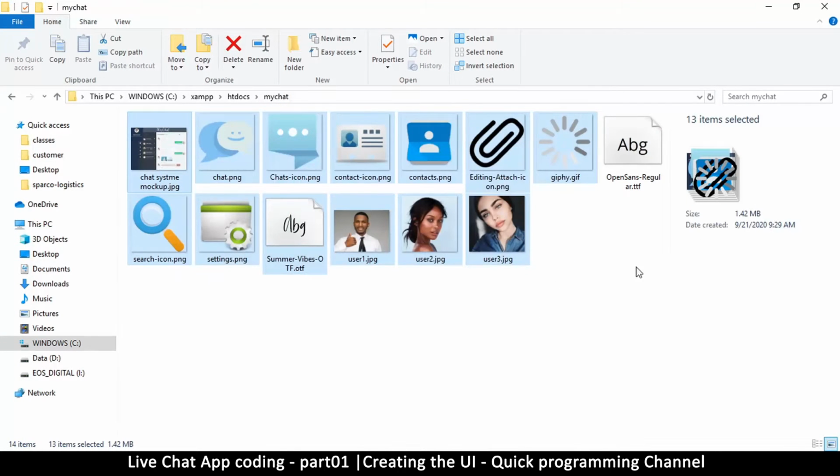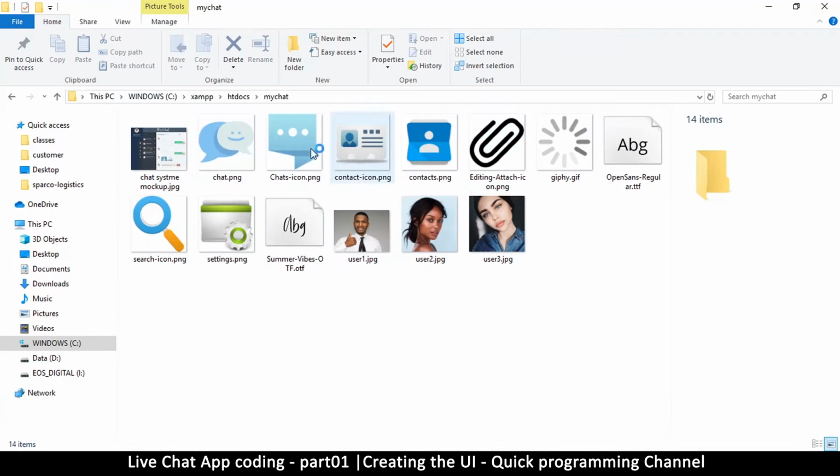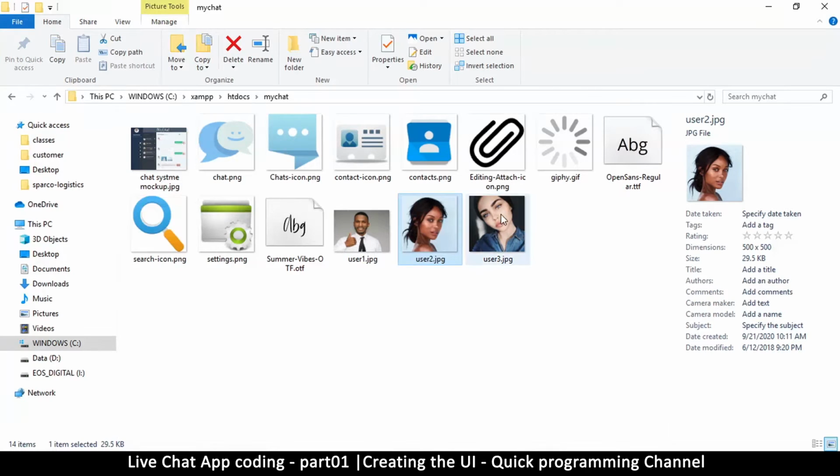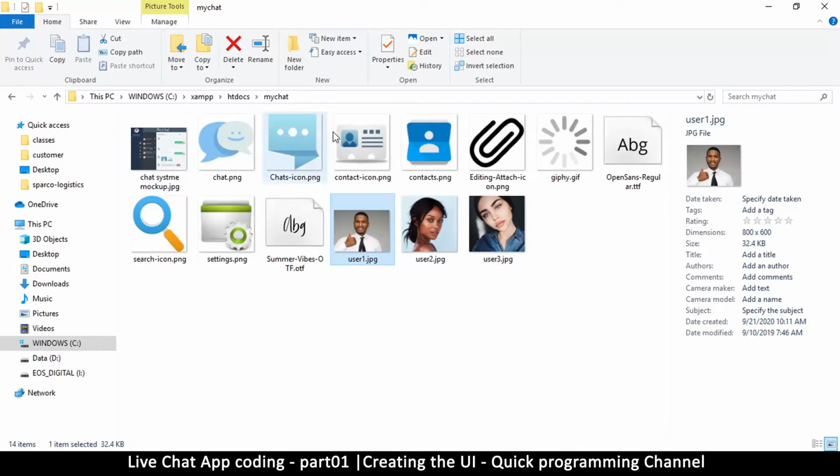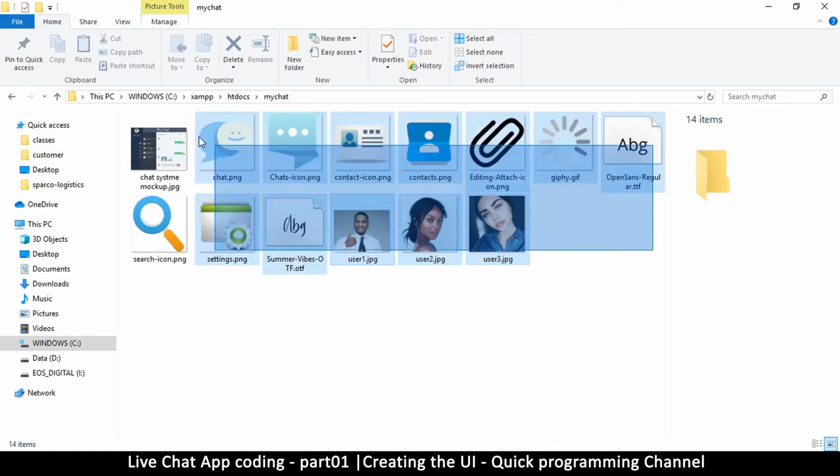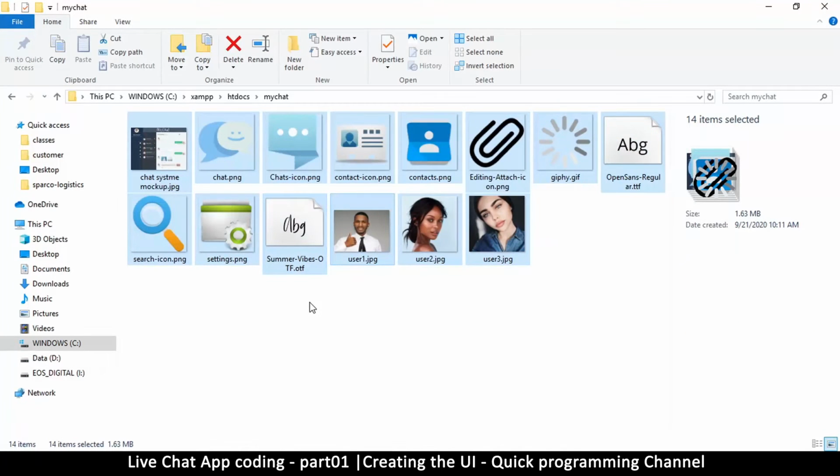These are simply icons or PNG images and a few images of people, so we can use them for our profile images. You can use any images in replacement of these. However, I'll have a link in the description to a folder that contains all these files.